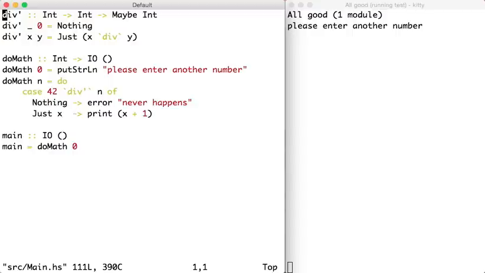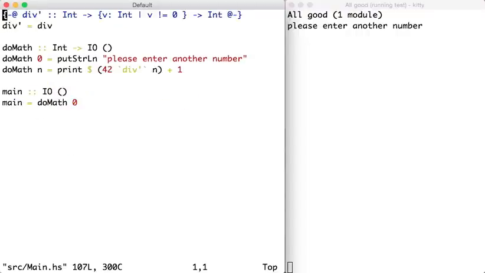Now, before I go further, I just want to talk about one cool project called Liquid Haskell, which is not the focus of this video, but I just want to mention it in passing. Because if we do want to make sure that we programmers don't make the mistake of allowing a division by 0, and we want to check beforehand that the input is non-zero, then the existing mechanisms in Haskell are not that good to express in the type of div prime that the second argument cannot be 0.